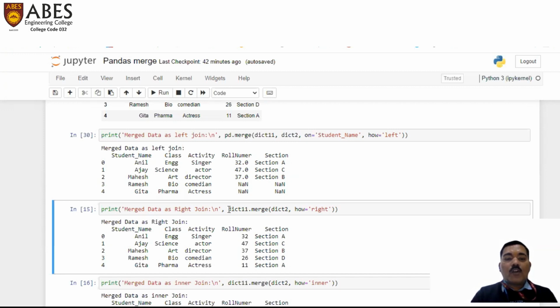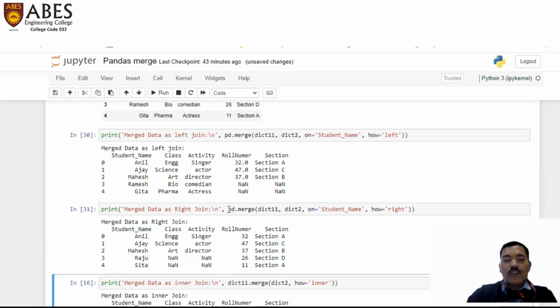Similarly, when we perform the right join, pd.merge, dictionary 1 as well as dictionary 2, on student name. Now, when we performed the right join, what are they showing?